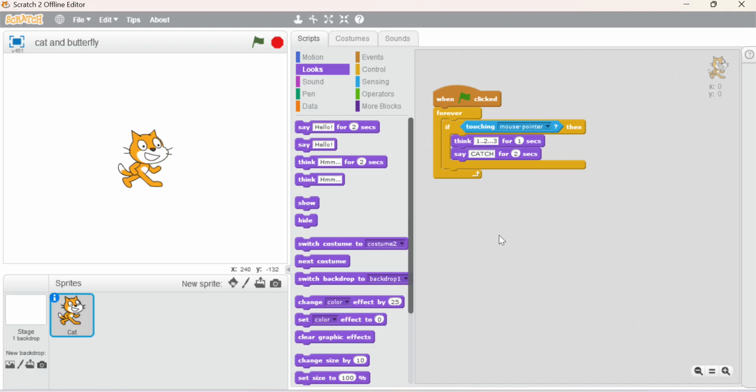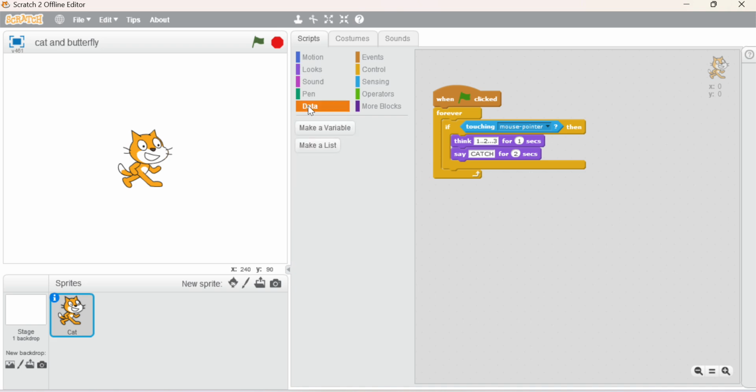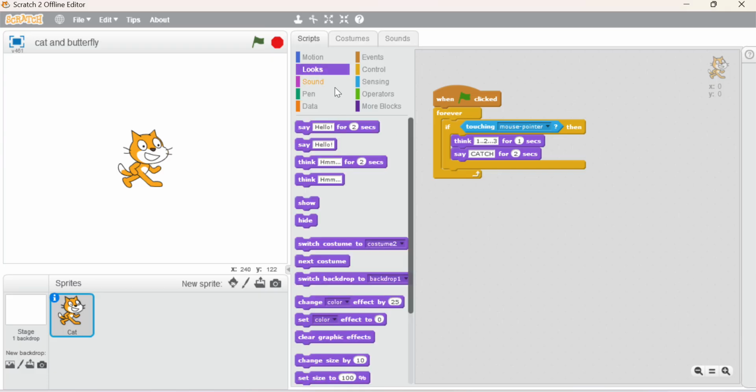We now need to create a variable. So we're going to go on to data.